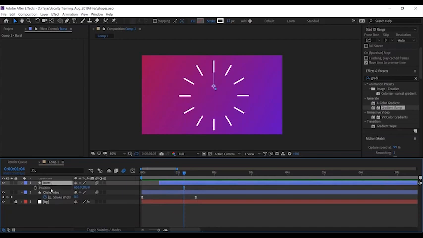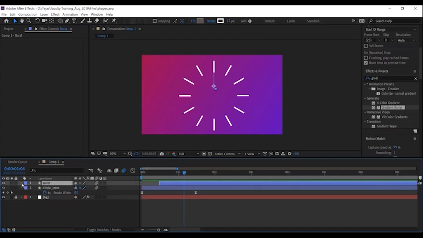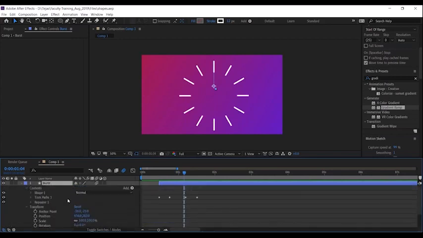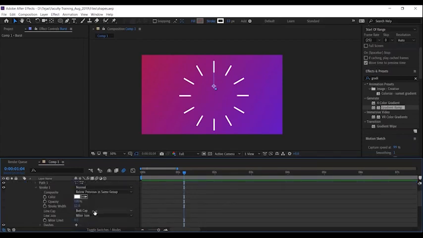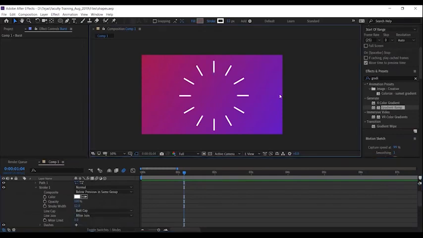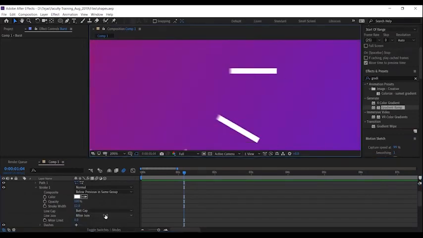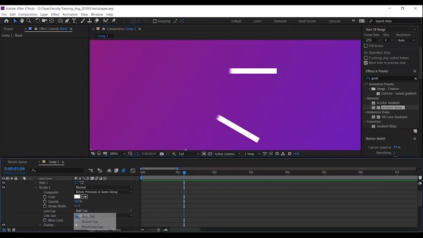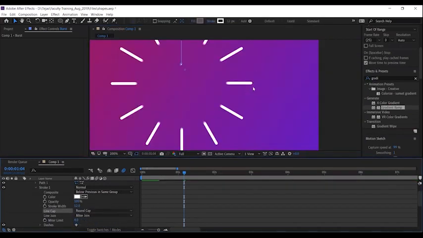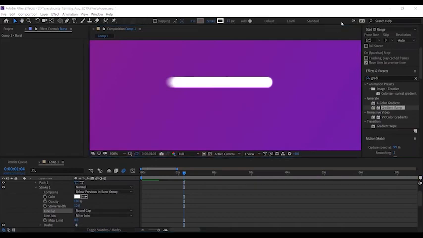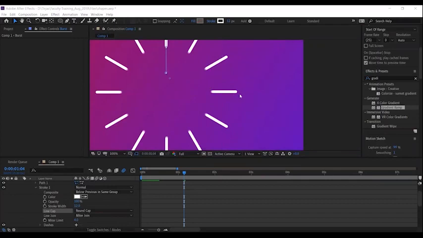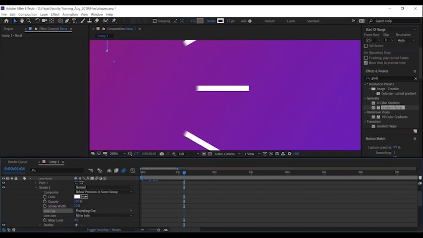Now one more thing which I wanted to show here is inside my this burst over here. If I expand the contents over here, if I go to my shape one, if I go to my stroke, there is an option which says line cap, butt cap. So butt cap is basically the capping of this shape over here. So currently if you see this is very linear. So if I change this to round cap, it becomes something like this. So if you see the end points or the start points of my shape here, it actually converts this to round cap. And again, projecting caps are pretty much linear just as butt cap. So I would like to change this to round cap.